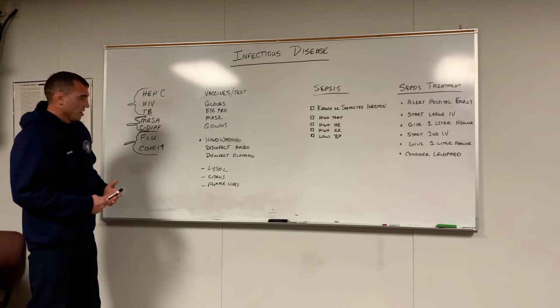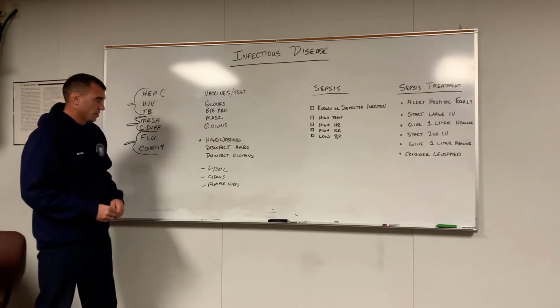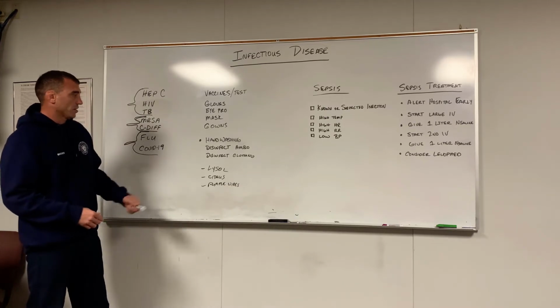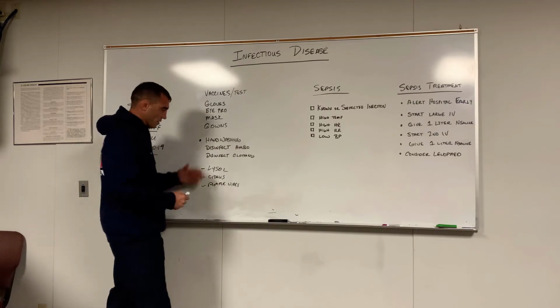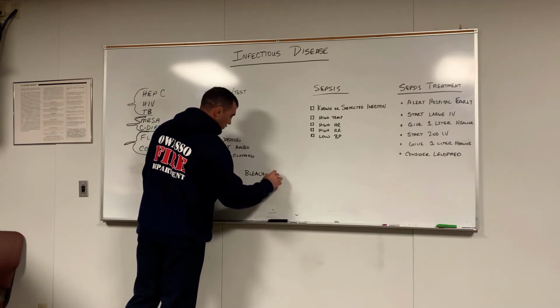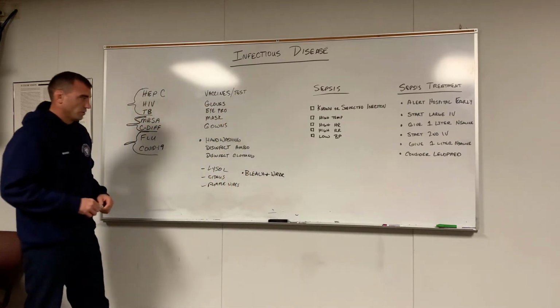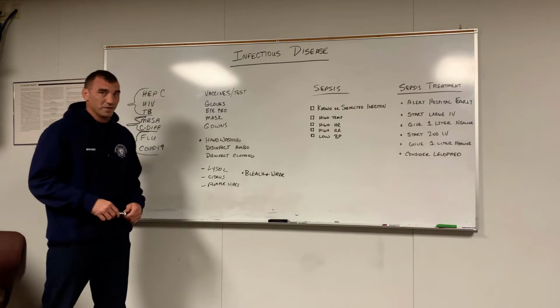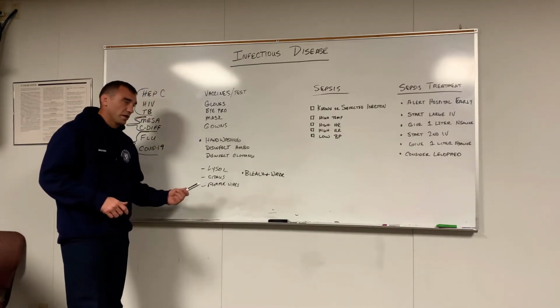Okay, so you have to let it air dry. If you do wipe it down, as long as it's still wet and it needs to air dry, you're okay. But if you're drying it off with a towel, it's not killing it. So make sure that you let stuff air dry. If we don't have any of this, the old reliable that still works is bleach and water. You don't see this used as much anymore. It's the go-to. It's the standard, actually. Bleach and water concentrated 10 to 1. So 10 parts water, 1 part bleach, and that kills everything.